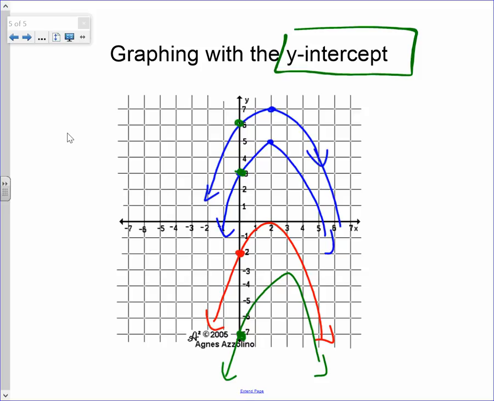Every single parabola I drew crossed the y-axis at a specific point. That's what a y-intercept is. So go ahead and put an arrow from the word y-intercept and just put an arrow at each point where any parabola crossed the y-axis. When I talk about x-intercepts, that's where the parabola crosses the x-axis. If I talk about y-intercept, it's where the parabola crosses the y-axis. So far, so good.